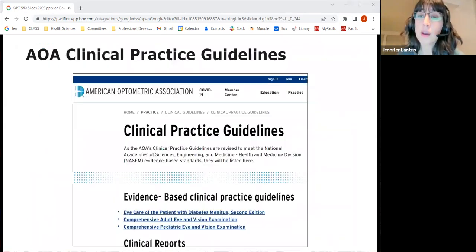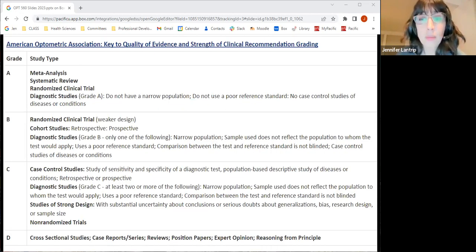During this course, you'll become familiar with the AOA's clinical practice guidelines and the evidence they're based upon. However, we'll look at foreground resources and how to look at the latest evidence yourself. The AOA's clinical practice guidelines offer a grading system for evidence. Generally, studies with strong designs are grade A. However, remember that the quality of the study is only as good as its design.